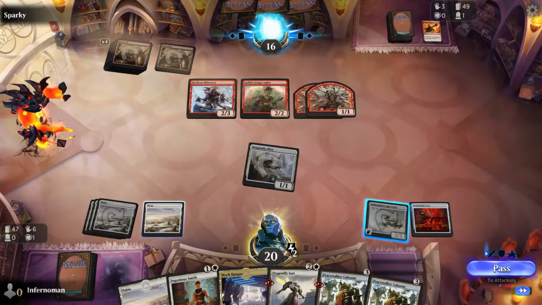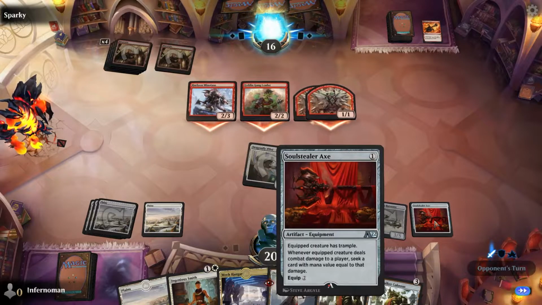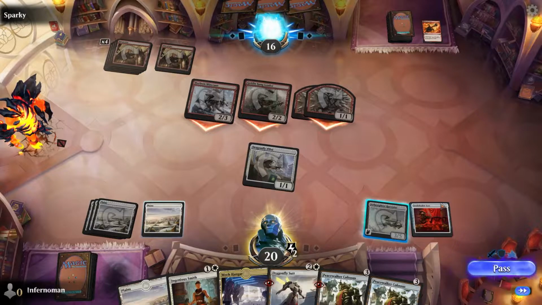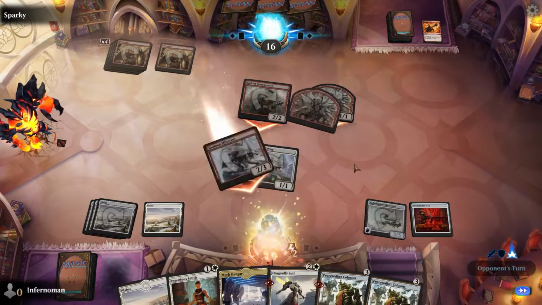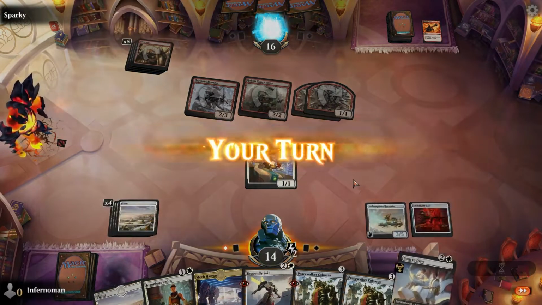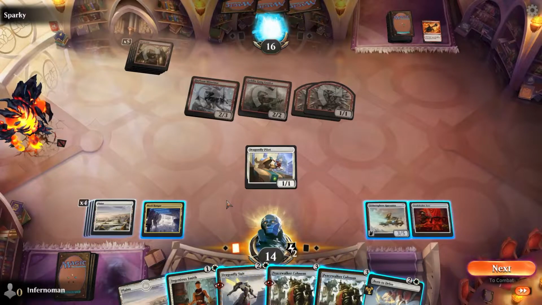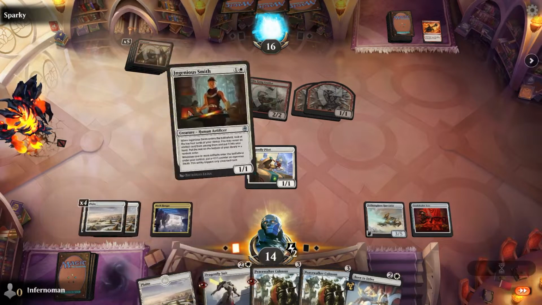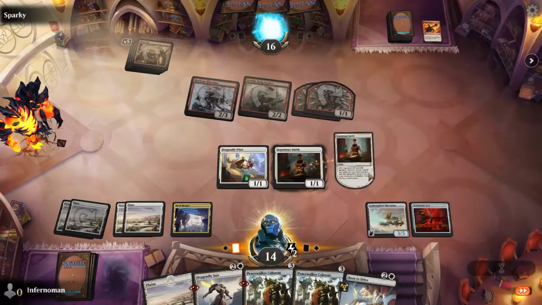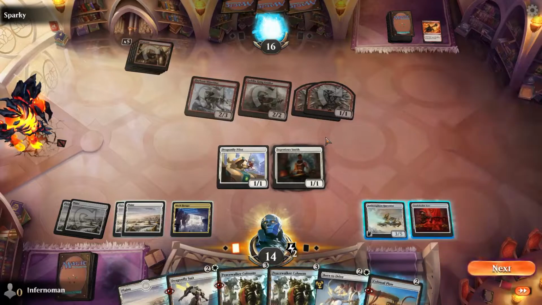All right, Sparky took out our Ingenious, so that's okay, we have another one. So just be mindful of that if you intend on using the Soul Stealer Axe. It's a bit janky, but as you see, it does keep our hand full, so that's not a bad thing. All right, we're a little clunky right now since we can't really cast certain things. All right, Ingenious Smith again. So this is gonna help us dig. All right, here we go. Colossus Plow is exactly what we need.